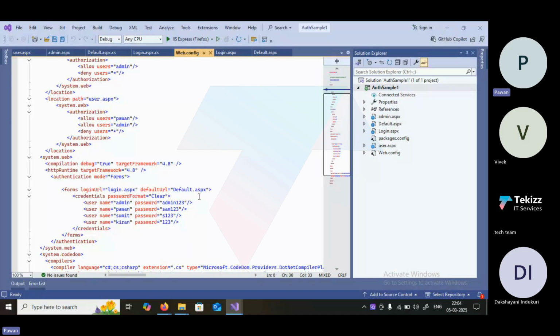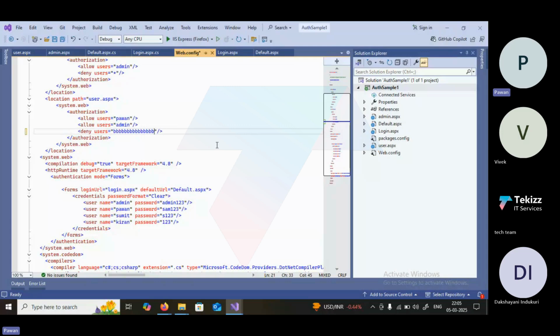Anonymous users cannot access the application. Further, we provided authorization access to further pages, like a user page that can only be accessible to user Pawan and user admin, and denied to user star star, which means apart from these two users, everyone is denied access to this user.aspx page.